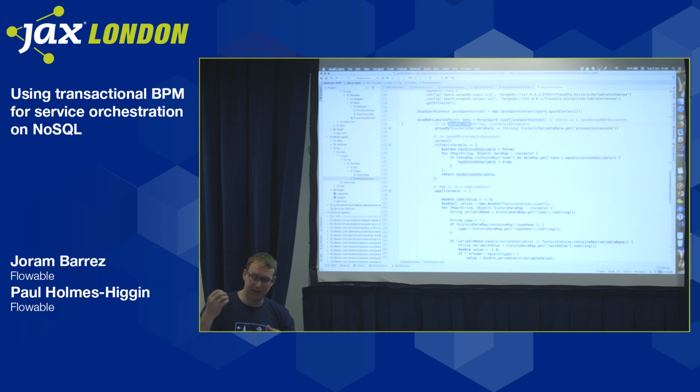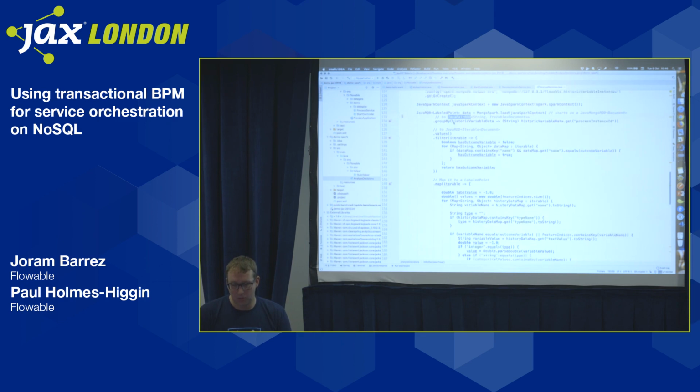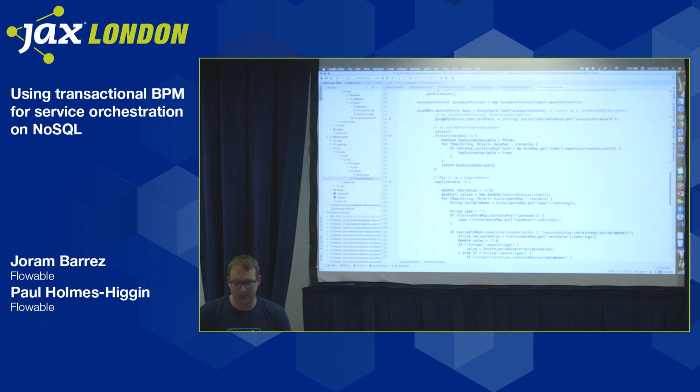And for that, your data store needs to be able to do streaming and reactive. So that's what we're doing here. Elasticsearch, as we've shown before, could also do that, by the way, which is pretty cool. So what we're going to do first is group based on a process instance.